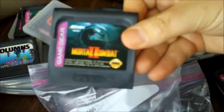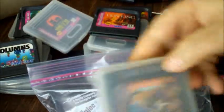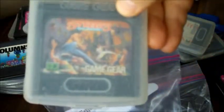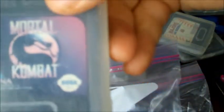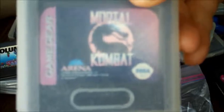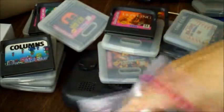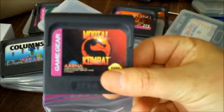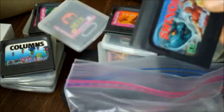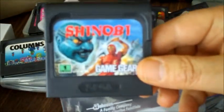But some fighting games in this category. Mortal Kombat 2. Streets of Rage. The original Mortal Kombat. Alright, my battery died there, but I was talking about Mortal Kombat, and I have a better condition Mortal Kombat there. I have Shinobi, which I played a little bit of, and it's a pretty hard game.